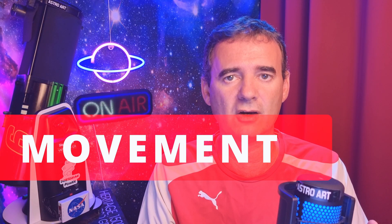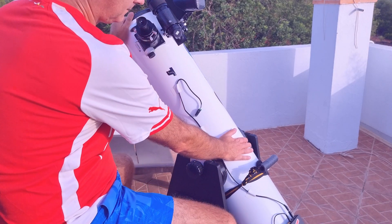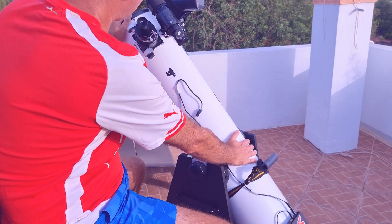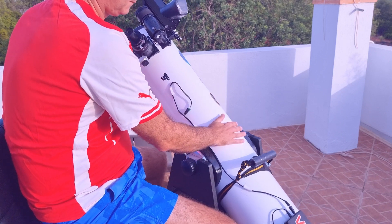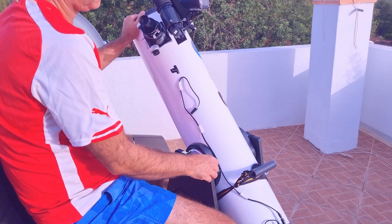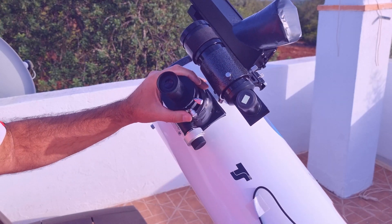Now pay attention to how to move the telescope. To move left and right, you grab the top of the telescope and place your hand more or less at the middle of the tube. With the left hand at the top, you move left and right — nice and steady. To move the telescope up and down, you will use the same left hand; however, this time the right hand at the middle of the tube will help you give some weight when moving the telescope up. To move it down is easier because of gravity. A common mistake beginners make sometimes is to grab the eyepiece or the focuser with the left hand and move the telescope with it. It happens because when we are watching an object, we tend to place the hand at the focuser, and then as the hand is already there, we force the telescope to move. But that's wrong — get used to using the hand at the top of the telescope.